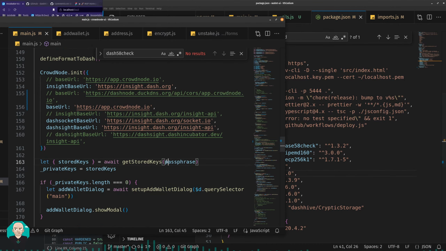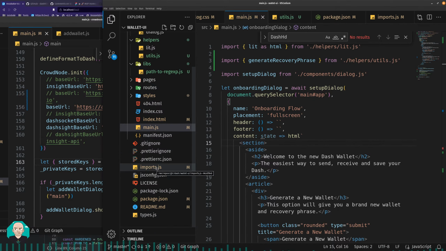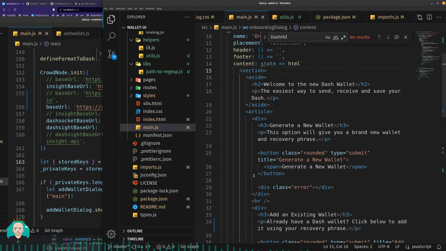Well, maybe, let's see. I did drop everything into this source folder. I wonder if it could be because imports is at the top level here. I'm gonna take a chance here and move that up.